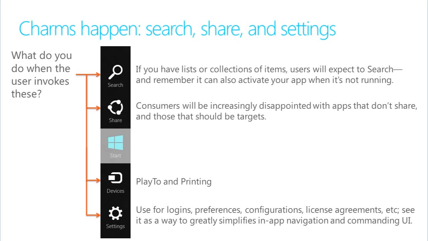Devices is akin to sharing, not to other people, but to hardware like media receivers and printers. The first clearly is important for media apps, while printing is important for apps with documents and other printable data. As for settings, this serves as a convenient home for managing configurations, logins, preferences, license agreements, terms of service, and so forth, allowing you to eliminate the need to have such pages in your app, its navigating hierarchy, and its commanding UI.